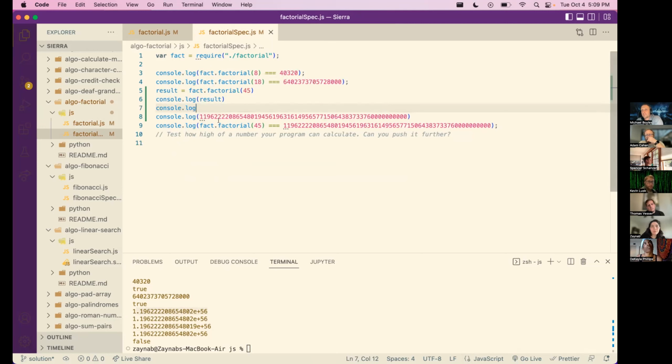I heard someone say that if we cast it, then it goes away, right? Yes, no? Yeah, cast as a big int. Cast the result as a big int? Yeah, like when you're returning.